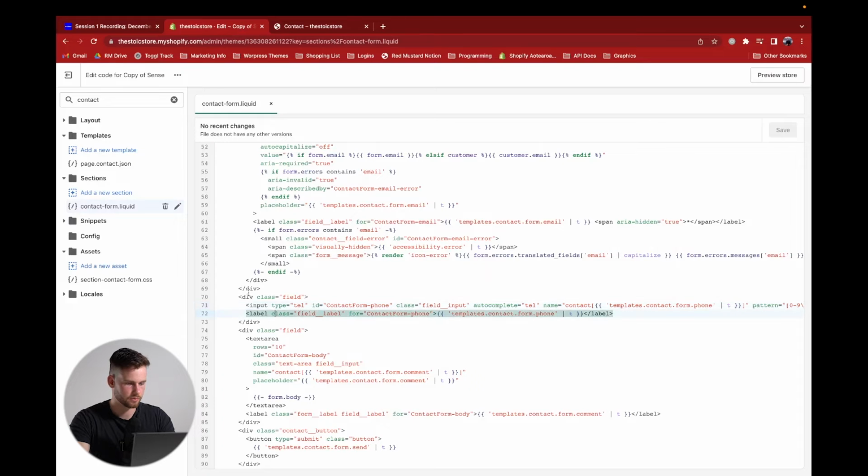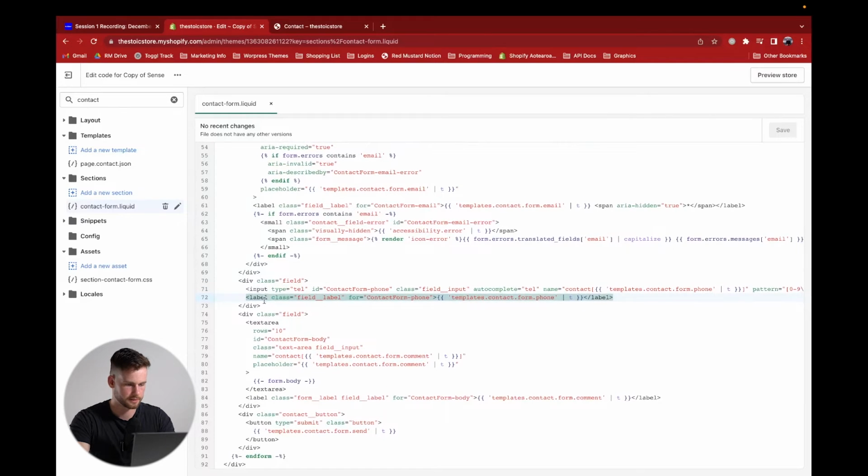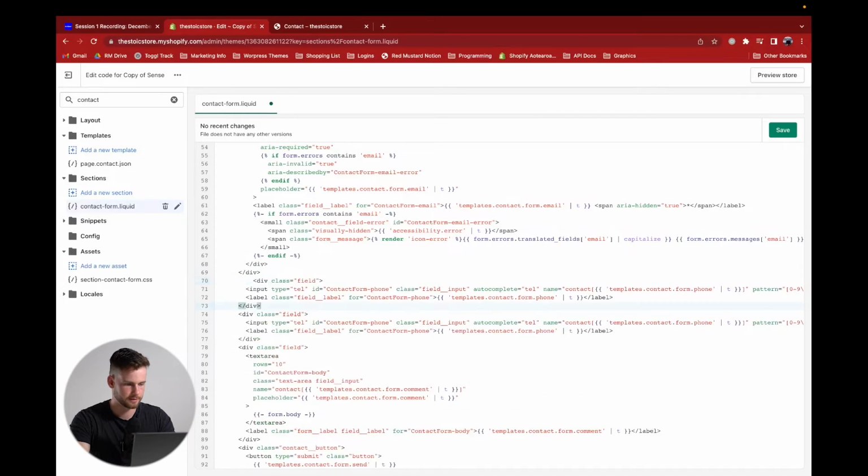Now, what we're going to do is find a div that's nice and simple. I'm going to take this tel field, which is for the phone. I'm going to copy from the opening tag, which is this div class equals field, down to the first closing tag, which is this /div. So I'm going to copy all of this, highlight that, Command C, and then go just above it, make a space, and paste that, Command V. Cool. Let's just save that quickly.